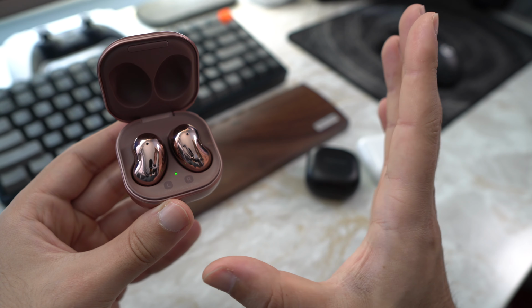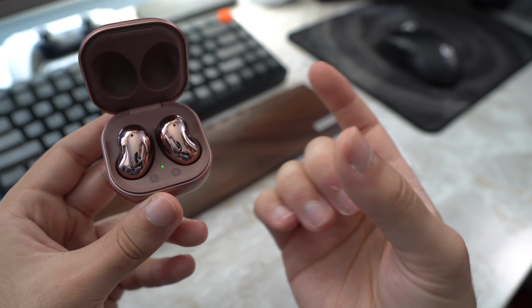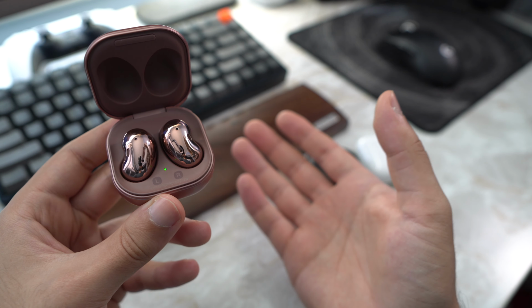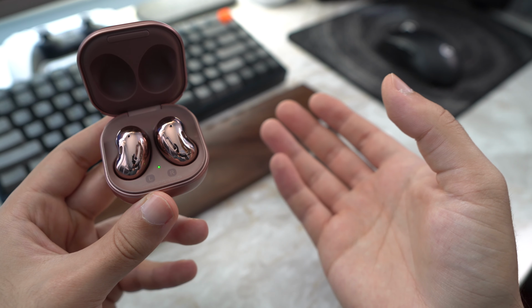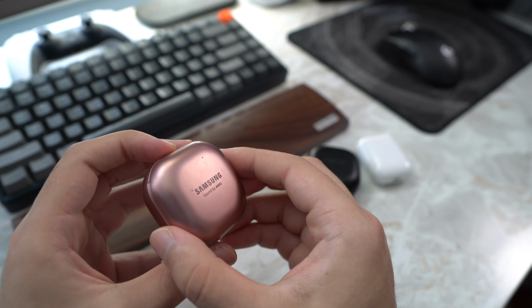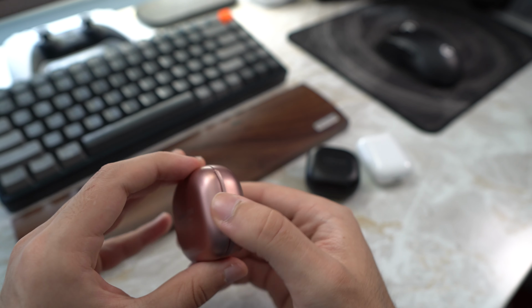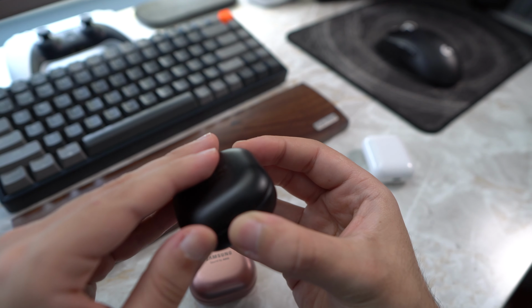I've had nothing to worry about in terms of actual problems whilst using it at the gym and sweating through them, but your use may vary. You may have a problem if you sweat into them. I do have to mention though that these are not certified waterproof earphones, like I believe these Galaxy Buds Pro are.